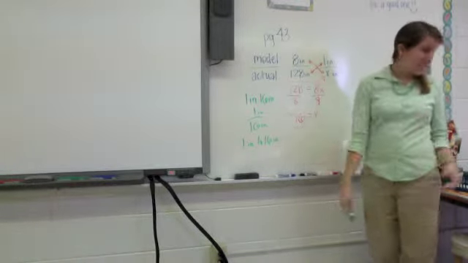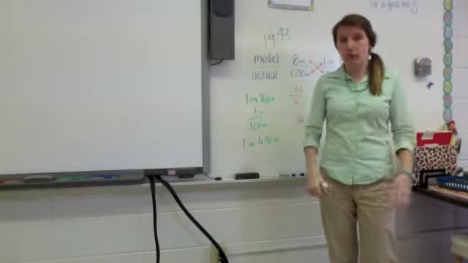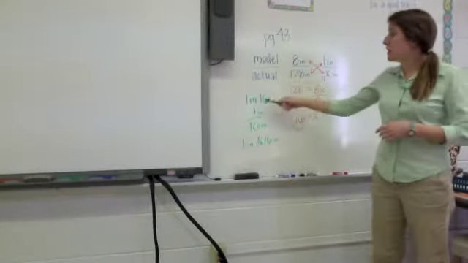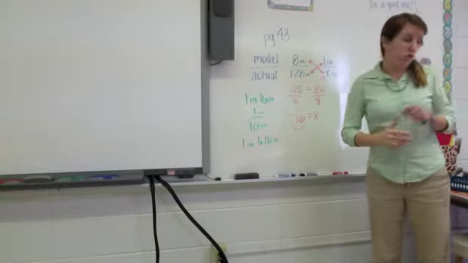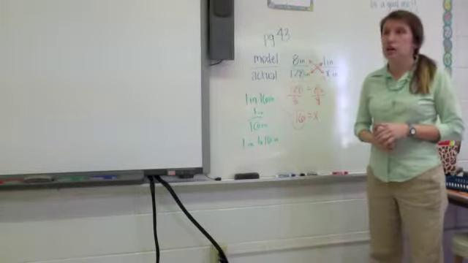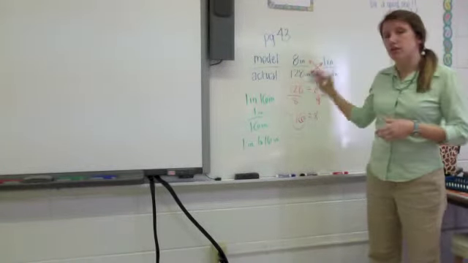We could also even state that the actual boat is 16 times larger than the model boat. So basically what we know is that every inch on the model equals 16 inches on the actual boat. So solve all of those very similarly. Some of them may have a decimal. It's okay. Let's go ahead and stick with keeping our model as 1 inch.